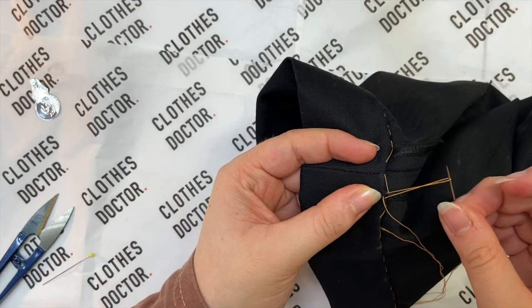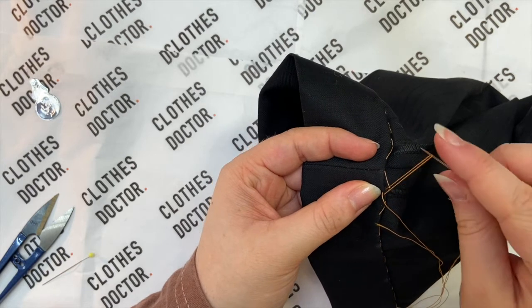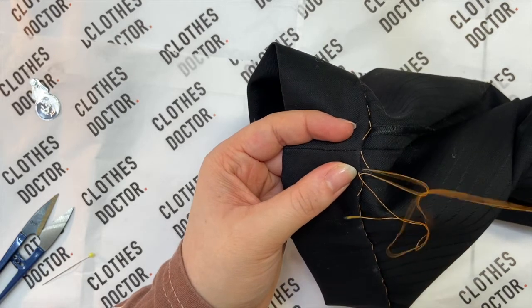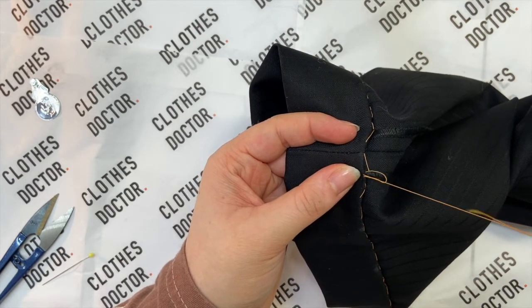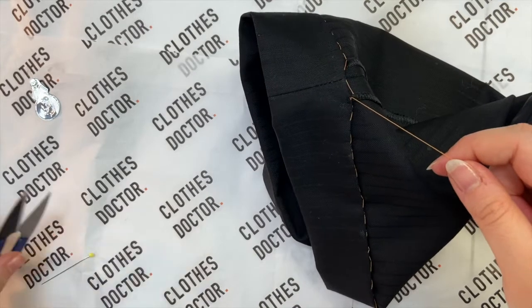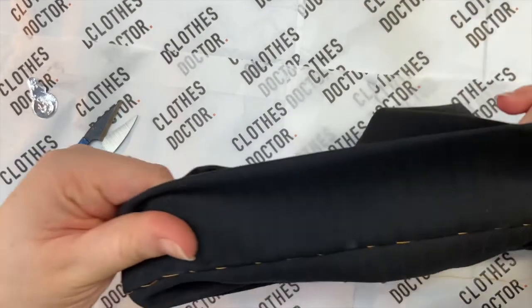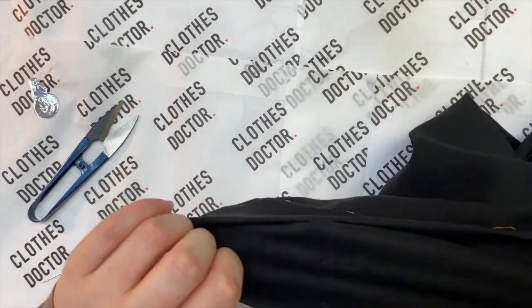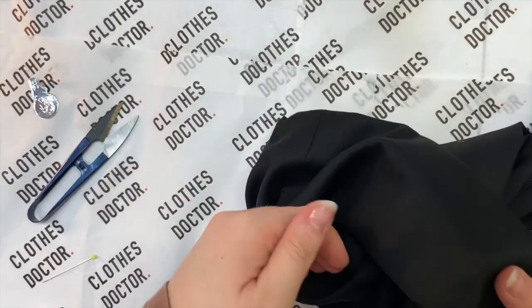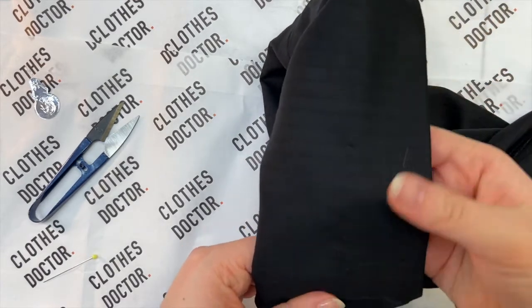And now Ellie's just finishing off. So what she's doing is leaving a loop and then passing her needle through that loop and then gently pulling, which gives you a nice, neat knot to finish. And now she'll turn the trouser leg right over for you on both sides. And as you can see, two different stitches but the same effect.